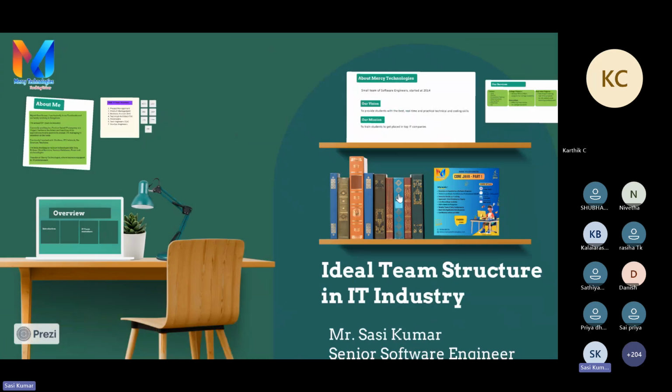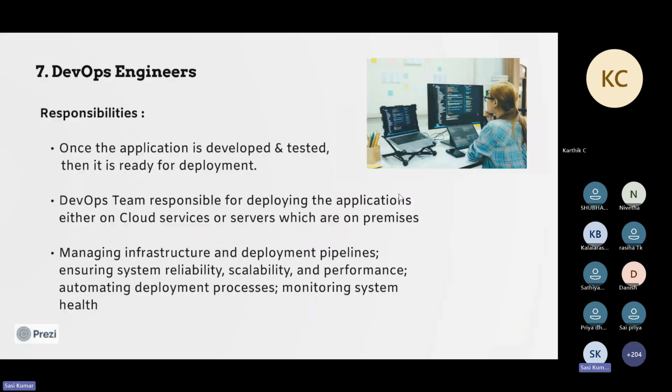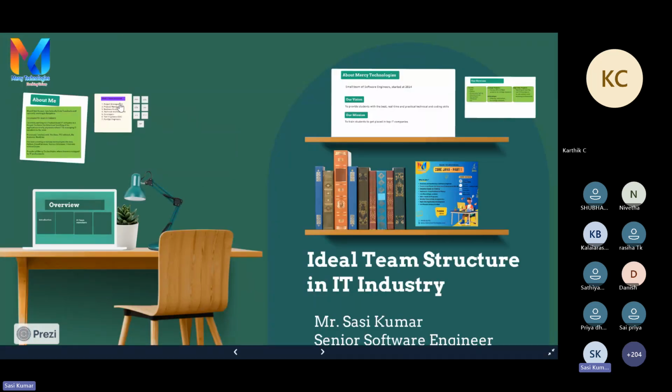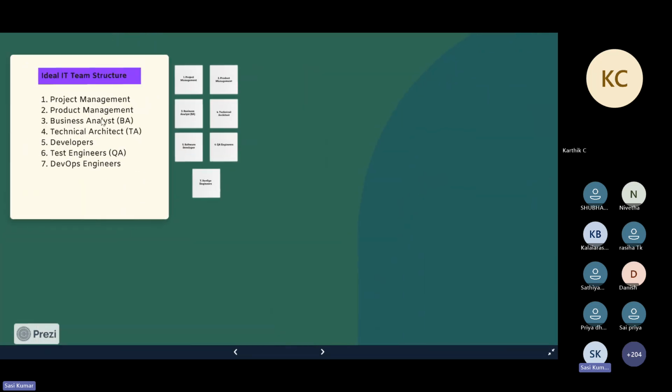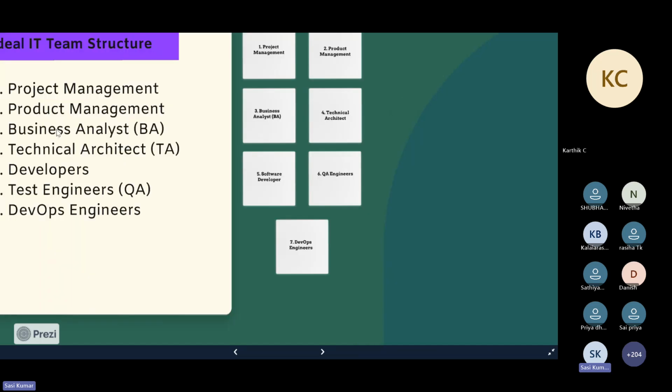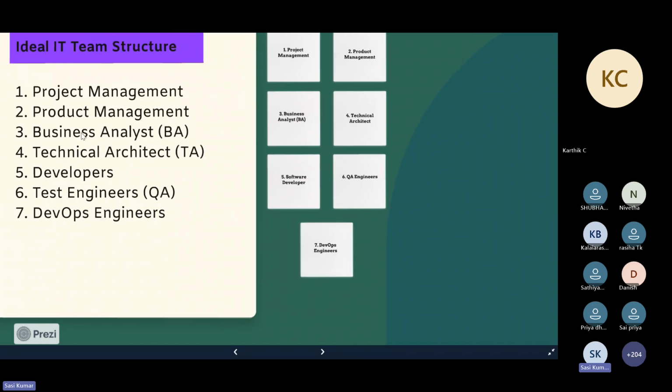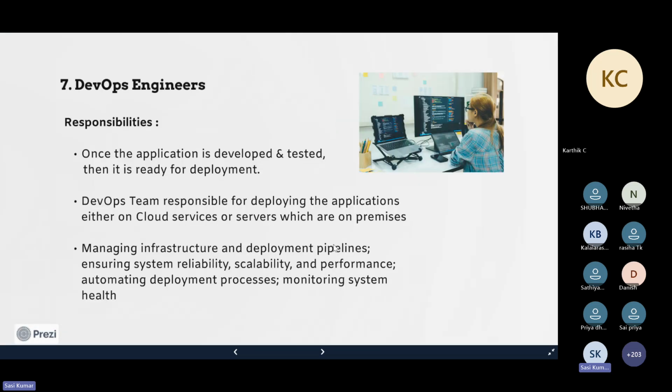Now consider, we started from our project management. So product management, PO is getting the requirement, business analyst, both of them are getting the requirement from the stakeholders. Then it is given to technical architect. Technical architect decides the overall plan about this stuff. Then developer develops it. Then things are good. Then QA tests it. Once QA has tested it, then DevOps comes into the picture.